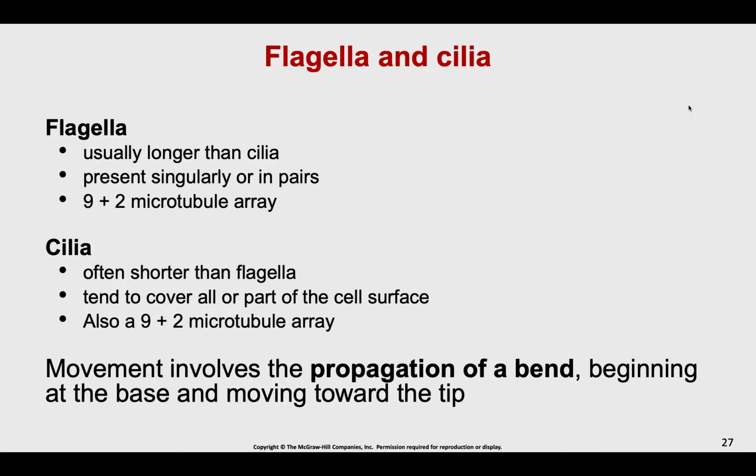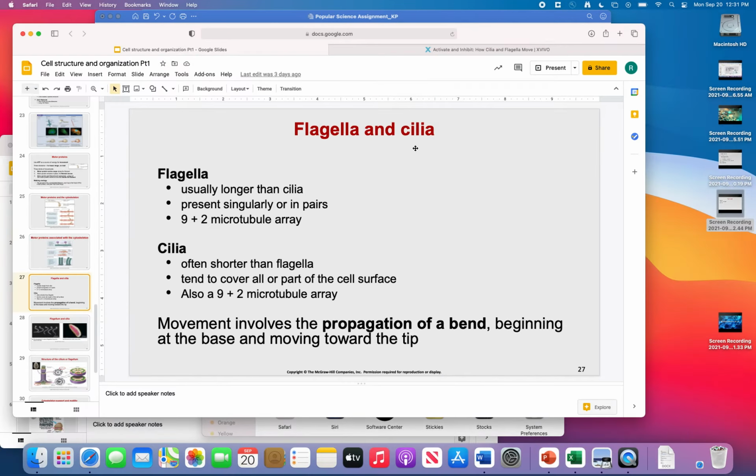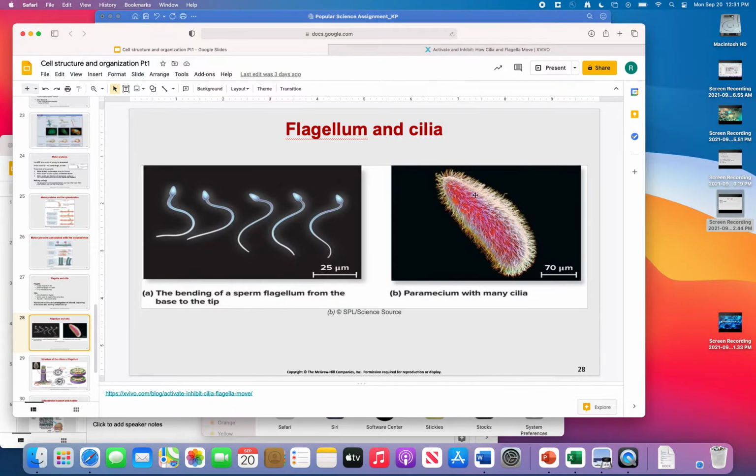All right, so this movement is propagating of a bend. We talked about the motor protein, where the protein was stationary and the filament moved from underneath of it. And we talked about when the filament was stationary and the motor protein moved. All right, think about the life of that motor protein that we saw. This is where we have the propagation of a bend. And then I think this image is just showing you flagella, longer, singularly, cilia here.